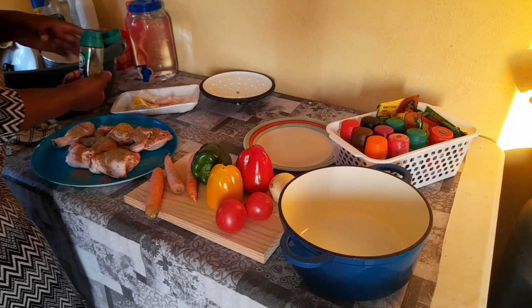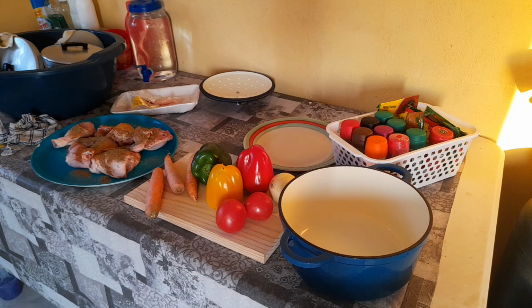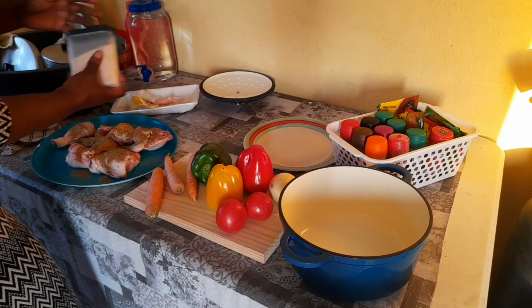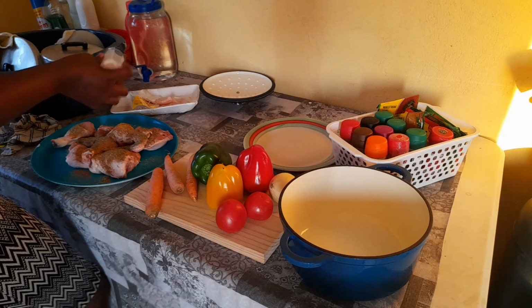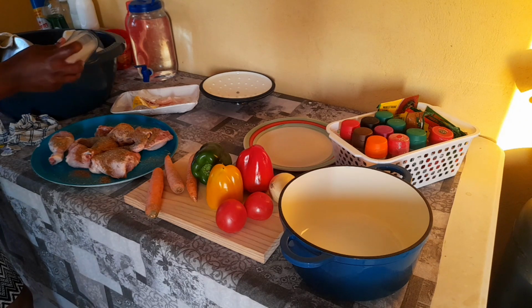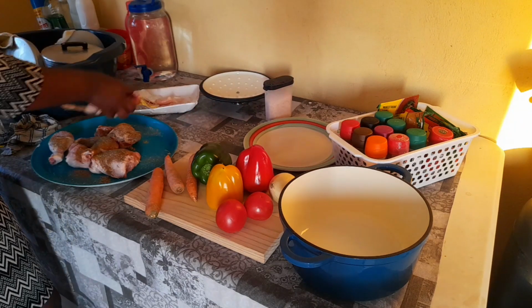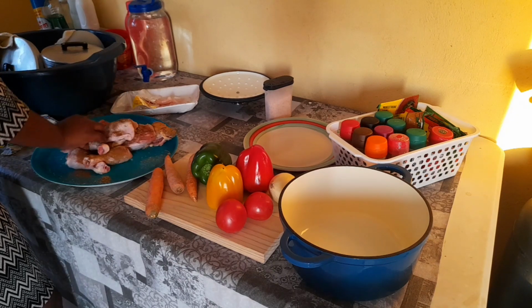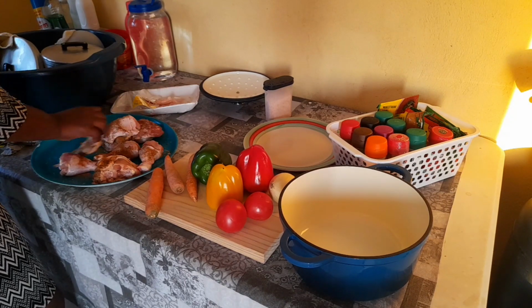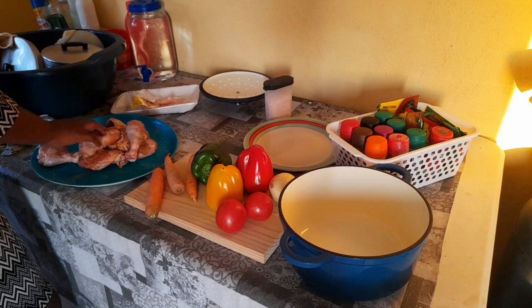I'll start by frying it, not forgetting the salt. This is Himalayan pink salt. You don't want your meat to be less salty, but this salt is too concentrated, so you gotta be careful when using the salt. You don't have to put in more. I hope it's enough.